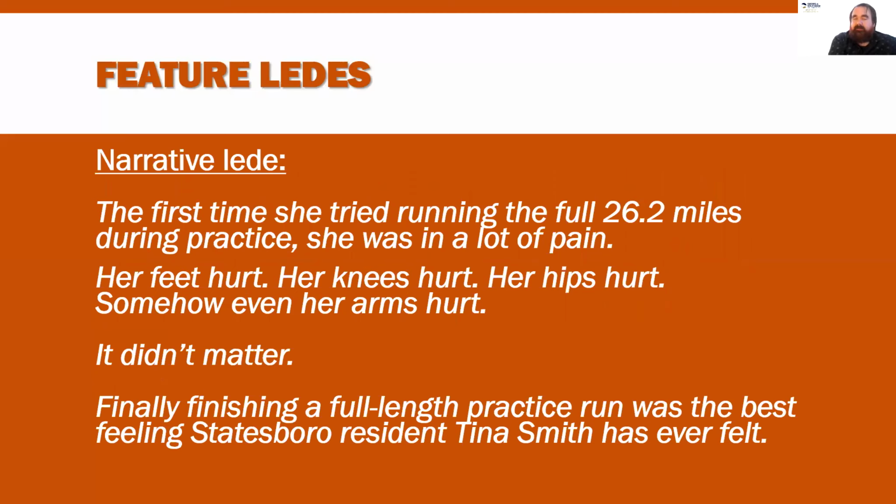So one of the defining factors of the narrative lead is it tells us how the source is feeling. In this case, it's us asking the source how they felt after their first practice run. We, as the reporter, may not be there the moment that she finishes her first practice run. So what we have to do as reporters is ask her how she felt. That's the key element of a narrative lead, is we're asking the source how they feel. What are they thinking? What's going through their mind? When we get answers from those questions, we can shape them in the form of a narrative lead.